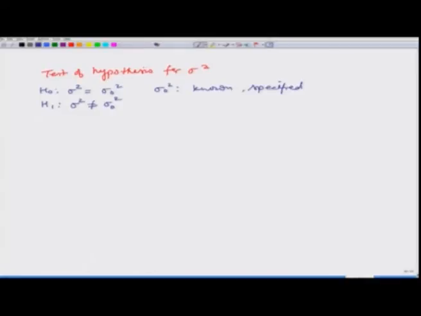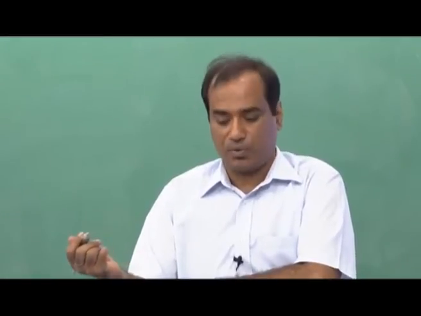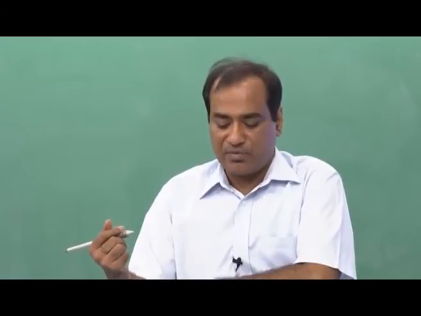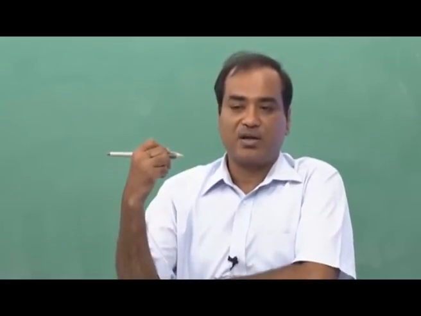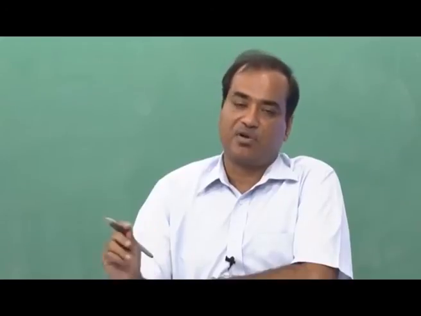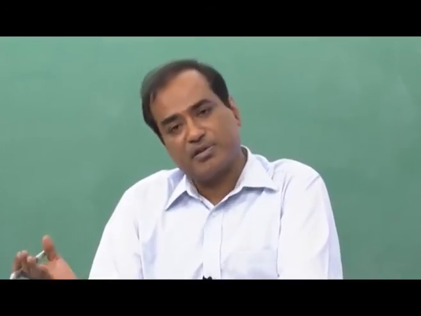One question arises here: under what type of condition are we going to use this type of test of hypothesis? We have constructed various test statistics for different types of test of hypothesis under two conditions. The first condition is that sigma square is assumed to be known, and the second is that sigma square is estimated from the given sample and is unknown. In the first situation, when we assume that sigma square is known, its value is obtained by the experimenter either from past experience, from similar experiments conducted in the past, or from somewhere else.